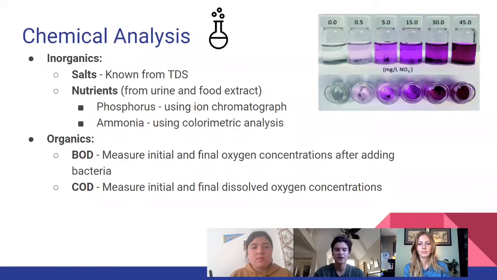Moving on to organics, the chemical oxygen demand and the biochemical oxygen demand. The biochemical oxygen demand is measured initially, and a bacteria is added to it, and 5 days later, the oxygen demand is measured again. For the chemical oxygen demand, it is similarly measured initially. The dissolved oxygen is measured initially, and it is incubated for 5 days at 20 degrees, and then at the end of that period, there's a final measurement again.